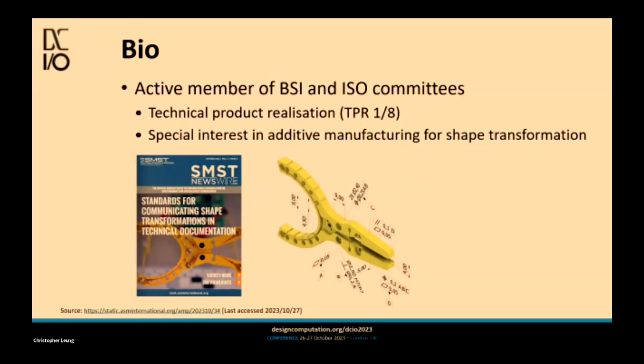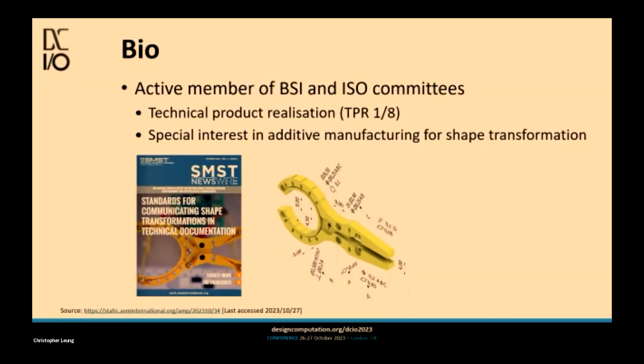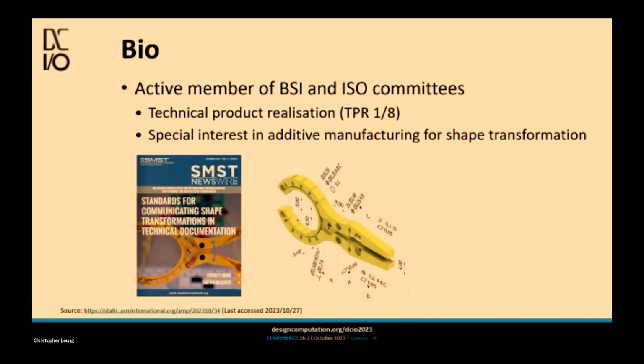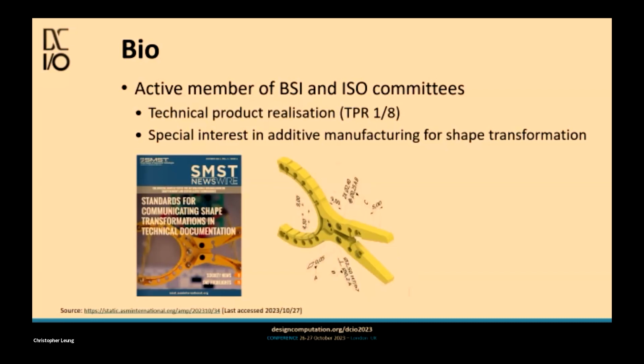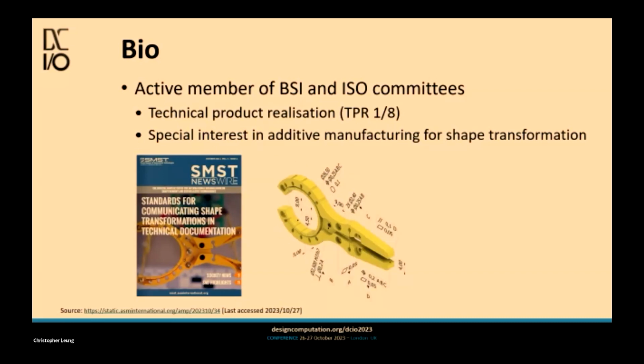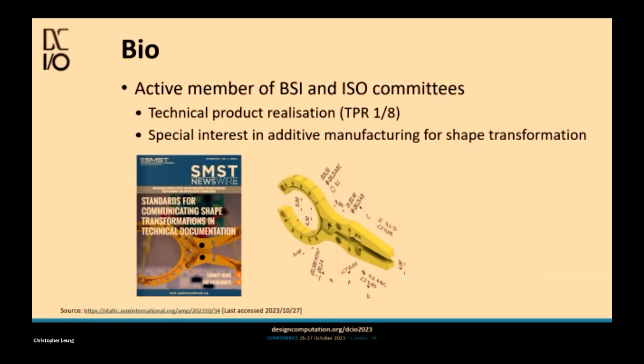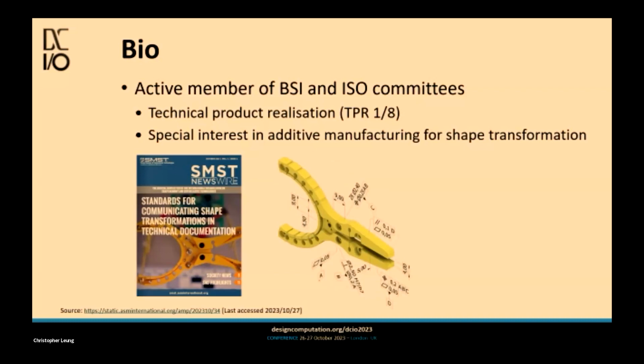I'm an active member on the UK National Standards committees. I've got particular interest in the Technical Product Realisation Group, that's the TPR 8-1, and of special interest in additive manufacture. And just a quick plug for a publication that came out this month, just to illustrate the current work, which has been around four-dimensional additive printing standards and development of exactly what I'm going to talk about today, but in the four-dimensional realm at a small scale.